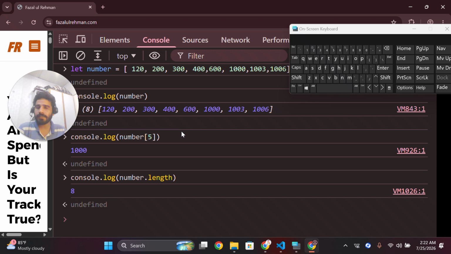Through this method you can use the array, because it is very useful in Google Tag Manager. Sometimes you have a long list of products when you are writing the data layer. So if you have a long list of products or similar items, you have to use the array in Google Tag Manager in the data layer.